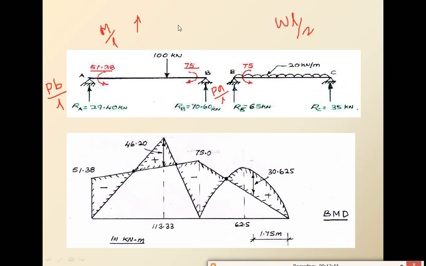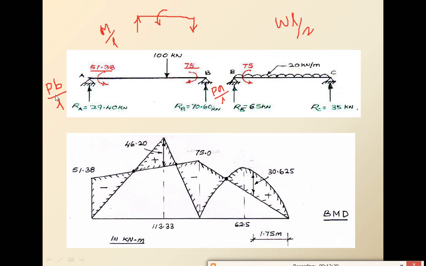So at support A the reaction should be in the upward direction, and at support B the reaction should be downward. So based on the net moment available at the span, the support reaction should develop an opposing moment. When the span moment is clockwise, the moment due to reaction should be anti-clockwise. When the span moment is anti-clockwise, the moment due to support should be clockwise.